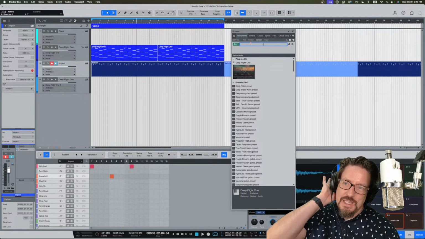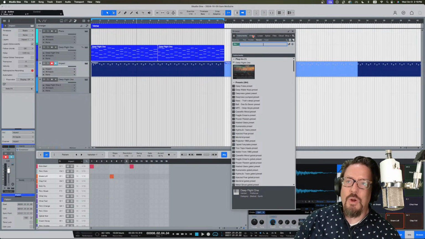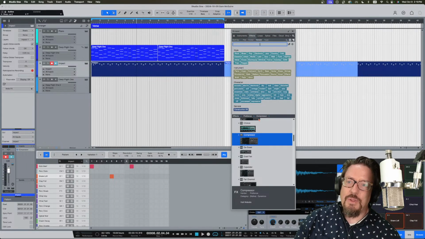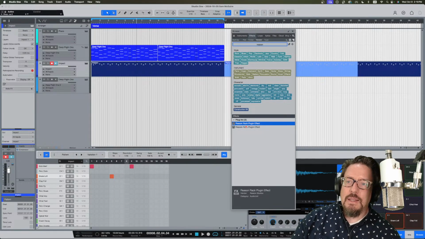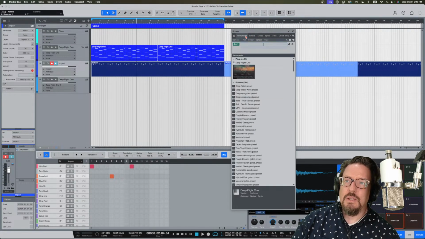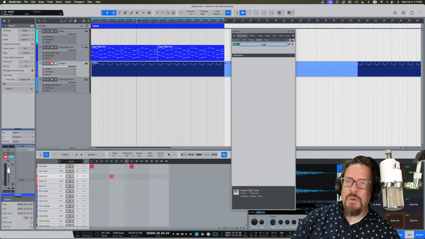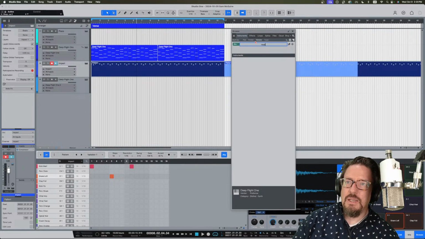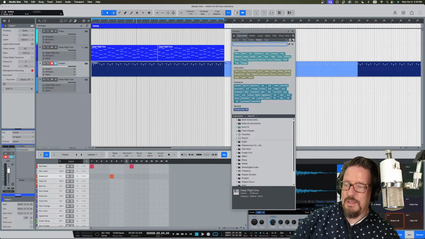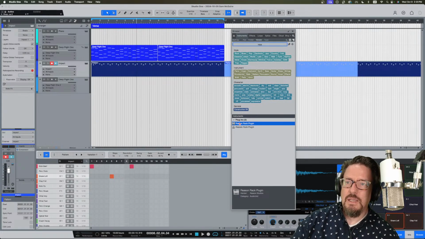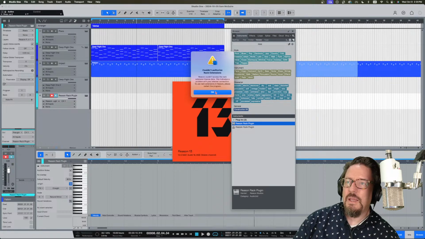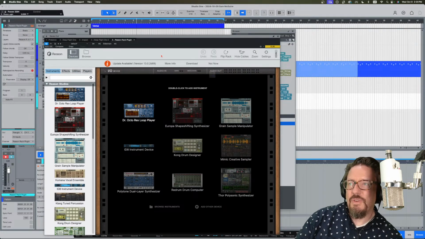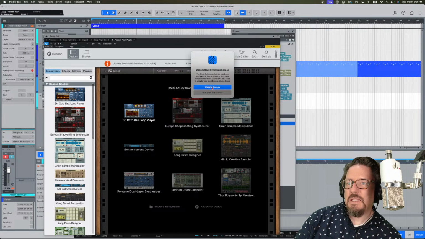I am going to be testing this out with the Reason Rack, because if I were to ever use this more than Logic, which I don't think is going to be the case for the most part, just because there's still a few things that I really need access to. Here, let's do instruments. I wouldn't mind getting a nice plugin search inside Logic. Geez, that would be so nice. Reason Rack plugin instrument. Let's see if this loads up. Oh, my internet connection's fine. Update license.